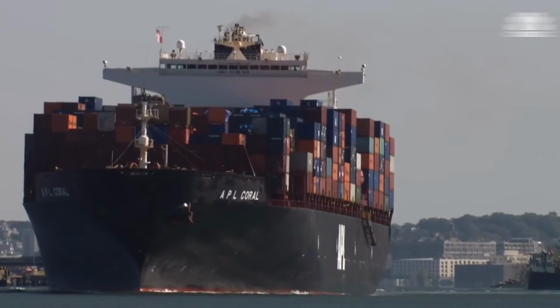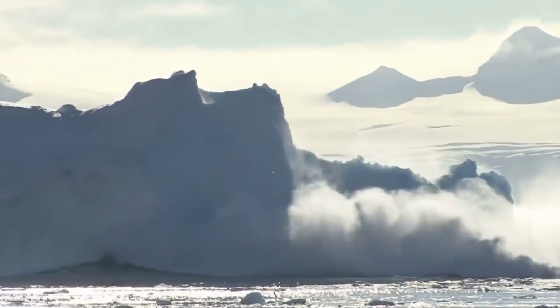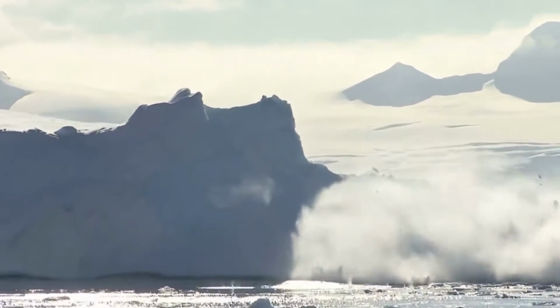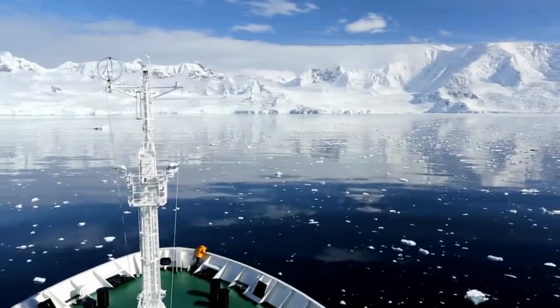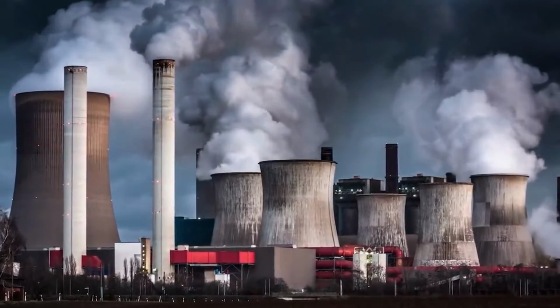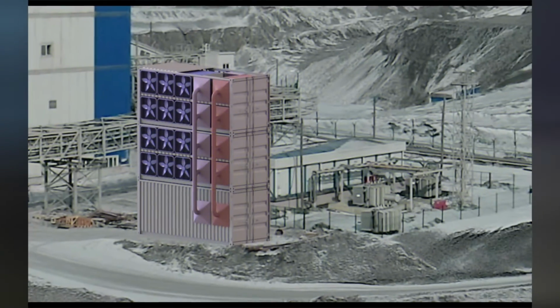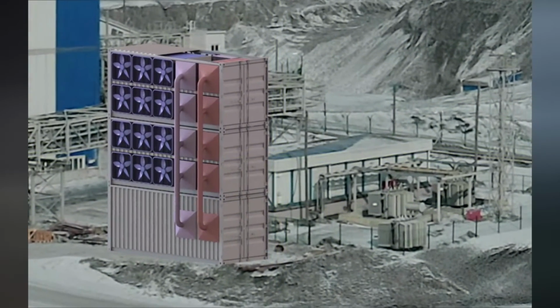When it comes to capturing carbon on Earth, there is carbon capture and carbon removal. Capturing happens in the atmosphere or the ocean. The carbon dioxide is locked away or is converted into products such as building materials or drinking spirits. Carbon removal happens at the source. For example, at a fossil fuel power plant, the CO2 is removed before it is released into the atmosphere. It then gets stored underground or turned into something useful.